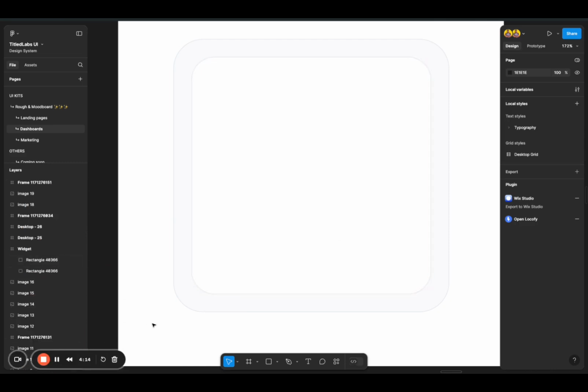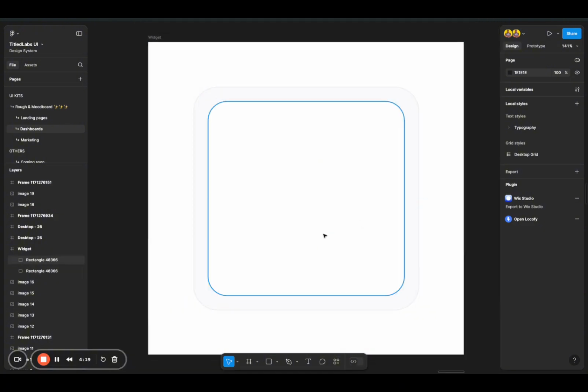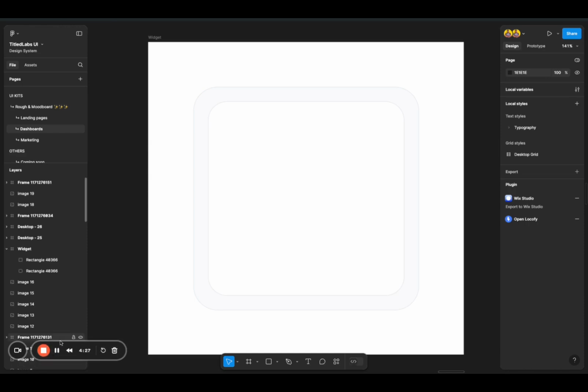Let's move on. Is there a way I can hide this thing? I don't like this thing. Oh damn, I could have taken it away. Well, anyways, let's get into what we're doing.